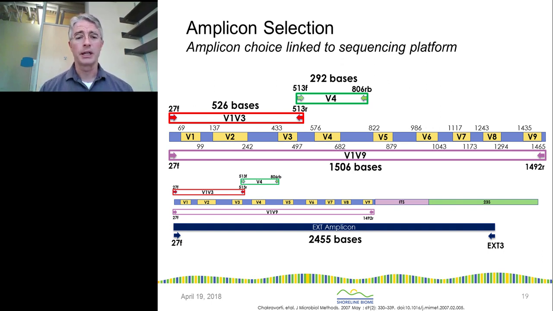Those are both Illumina. If you look down below, we have the V1-V9 in the purple box, which covers the entire 16S gene. More information than you get typically with either the shorter amplicons, but still difficult to tell strain level organisms apart. And then down below that, we have the EXT amplicon, the dark blue bar with the white lettering, and that's around 2,500 bases. And those longer amplicons are typically sequenced using the PacBio platform. And that's some of the data that I'll be showing you. And that's where some of the more interesting results are coming. So I want to focus on that for a little bit.